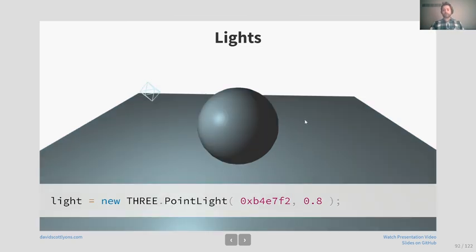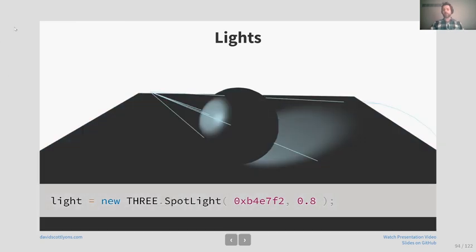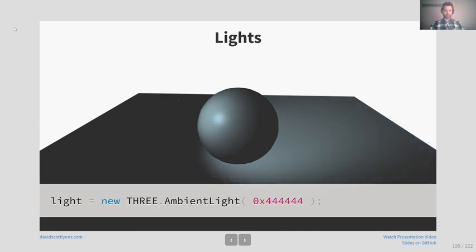You can also set a point light where light's just emanating from the source right here. Can move it around. Here we have a spotlight. Change the angle of the spotlight as well. Change its penumbra. So you can see the difference there.